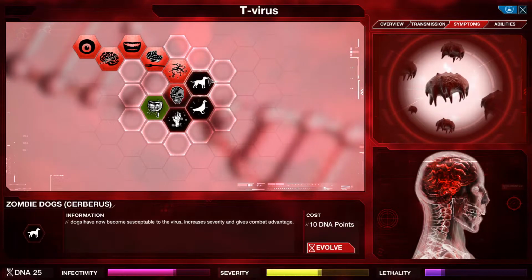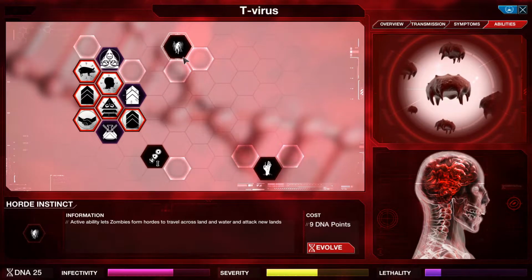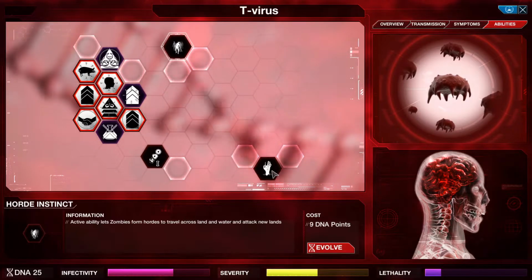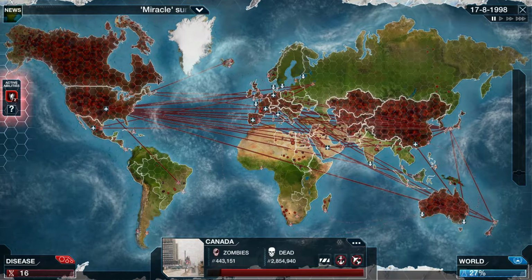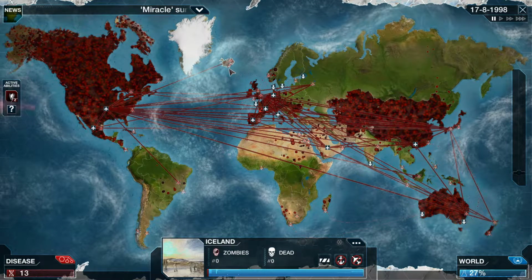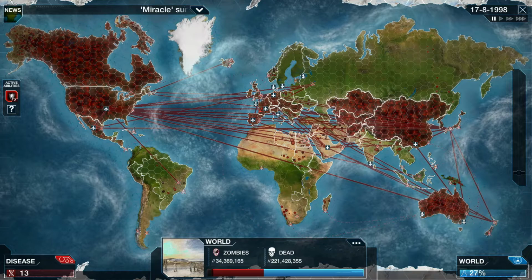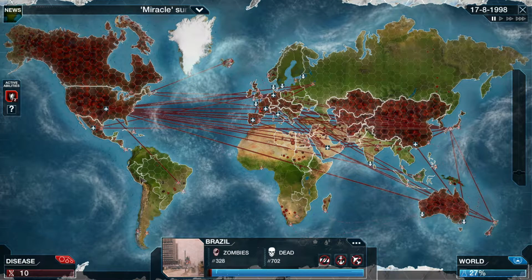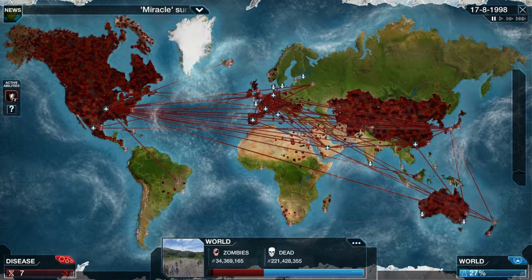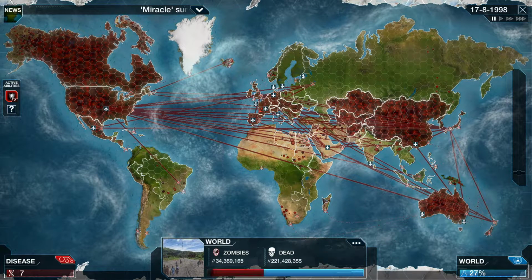Okay, what do we want? We want abilities, yeah, we want horde instincts, but first of all, we're gonna want Horde Instinct. I'm gonna start spreading these boys all around. Iceland doesn't have any zombies. Damn. Any other countries? New Guinea has no zombies. We're gonna take some zombies into New Guinea. And Madagascar has some zombies, so that is fine.